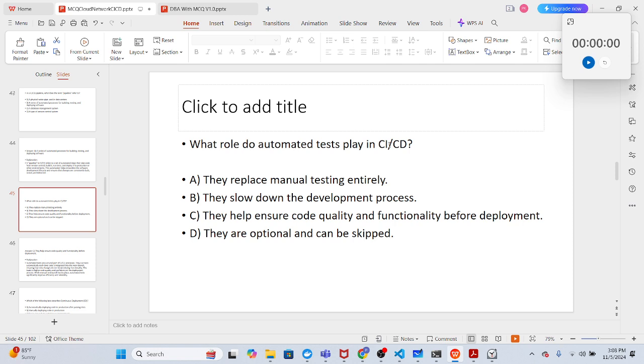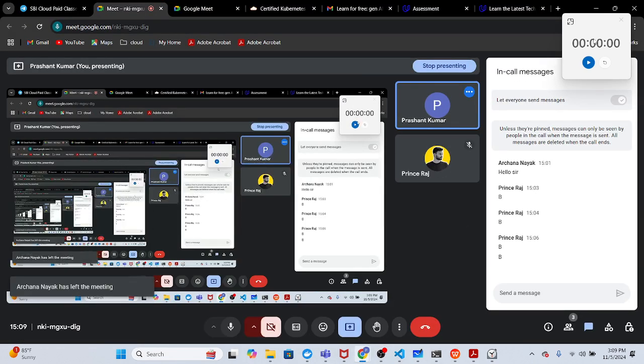What role do automated tests play in CI/CD? So today I am taking some easy questions. These are very easy questions we can consider. Earlier networking was a bit difficult, but I took containerization and these questions. They can ask related to containerization, migration, CI/CD. So developers know CI/CD, but there might be some people who don't know what this CI/CD tool is.